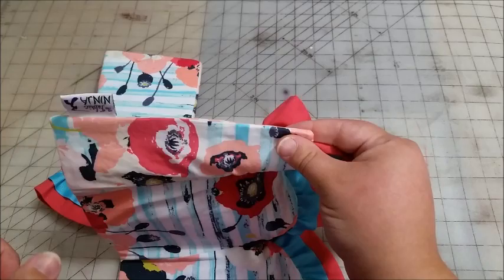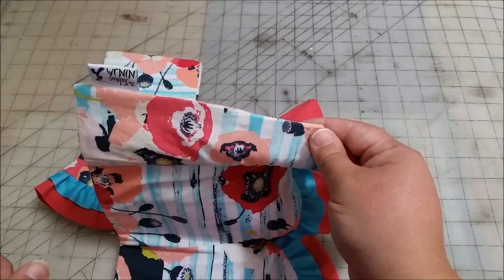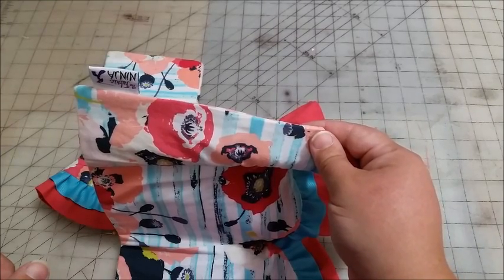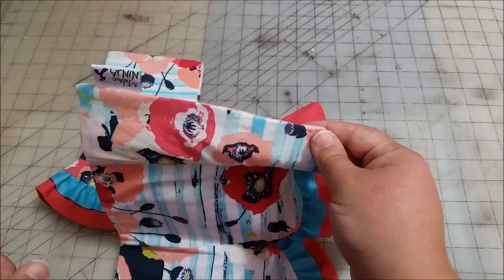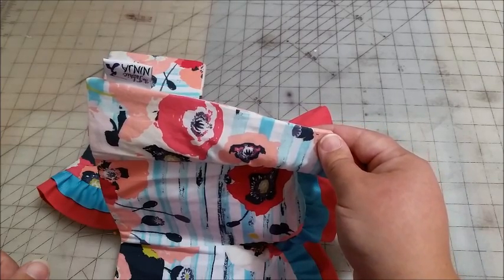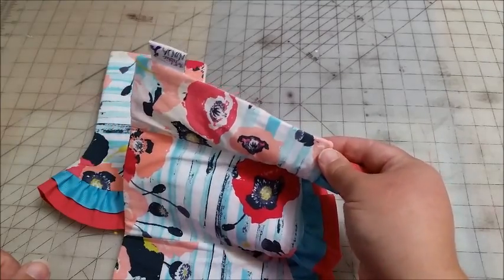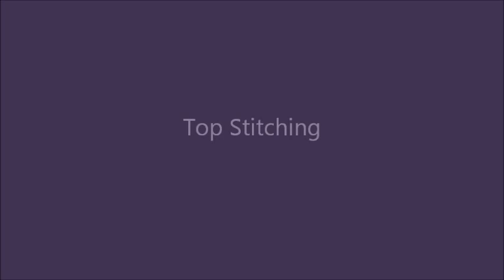I'm going to go iron that so it stays really well. The great thing about the Easy Steam 2 is that it stays there. I could actually not top stitch, and after I iron, that'll stay closed. Another product called a Wonder Tape basically works the same way, but it washes out. This means I know that this is very secure. I'm going to iron that, and then it's time for top stitching.